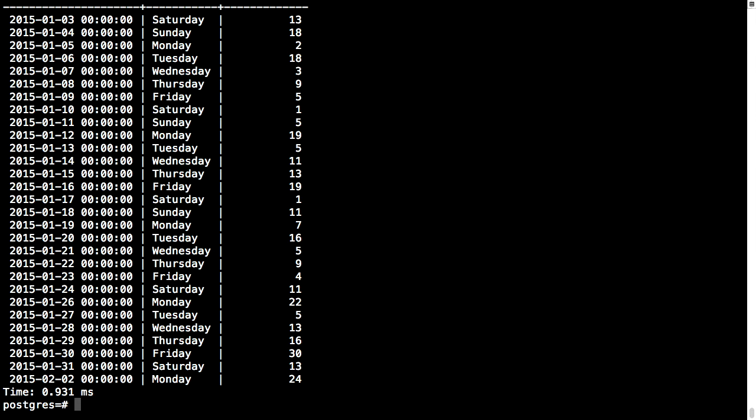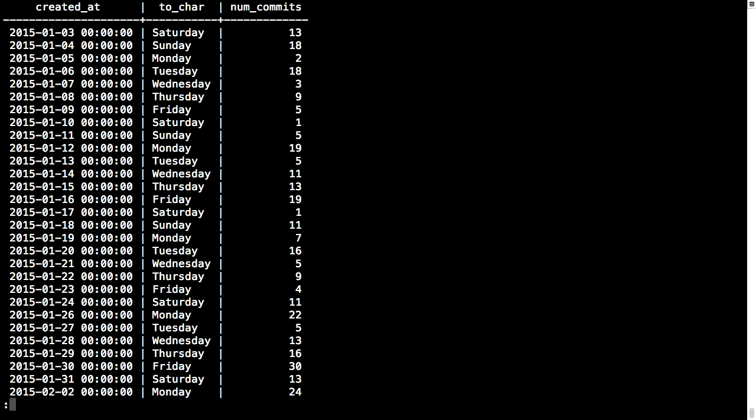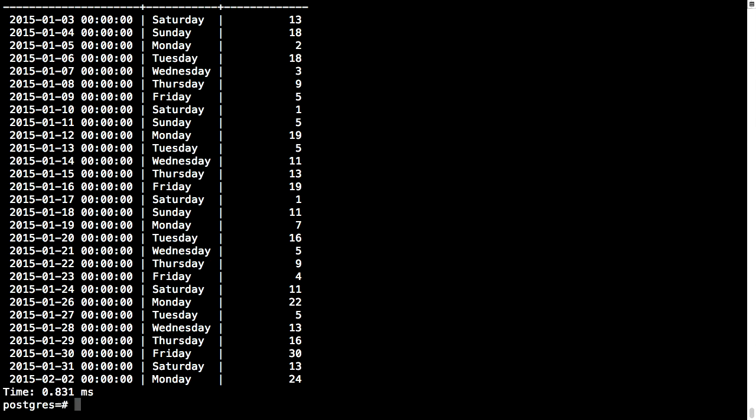As the aggregation query from earlier finished, we can now run queries on the table that shows us the number of commits per repository per day.